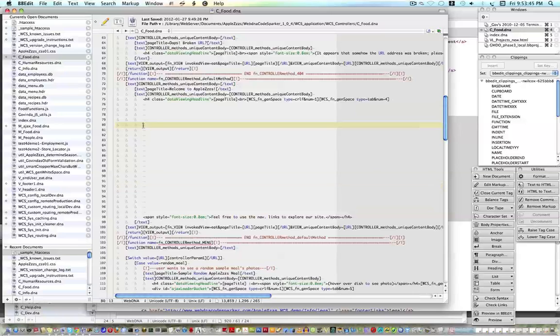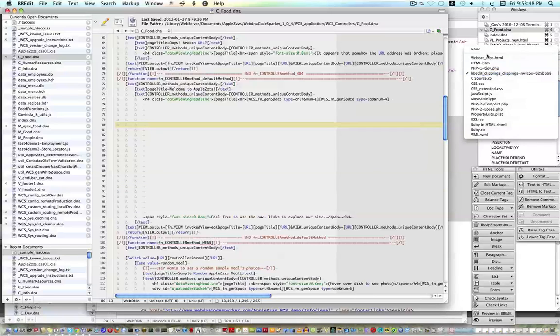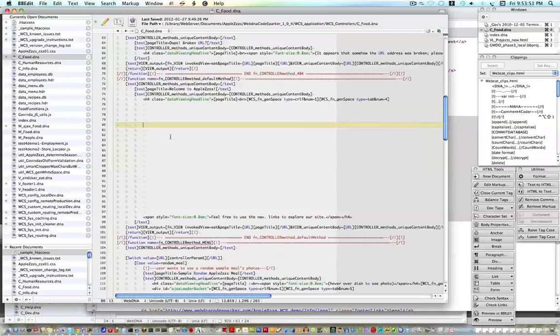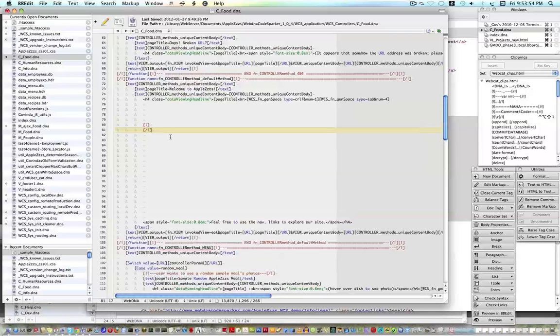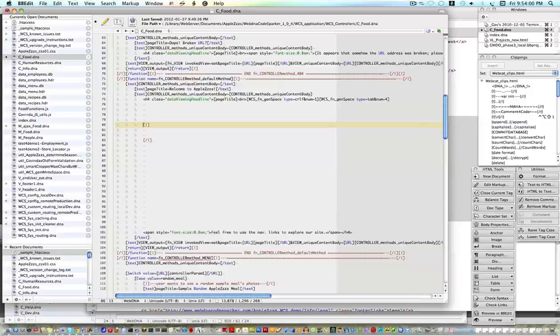A lot of times what people do is this. They have some code and they don't want whitespace, so they just put WebDNA comments like this. Here's some code, and then here's some more code, and everything between here and here is commented out by WebDNA, so that this whitespace is effectively stripped out from the output. And that's great, but when you've got long, complicated blocks of code, it's really annoying to have to stick all these comments in there, and it's even more annoying to try to read that code and work on it, maintain it and debug it.